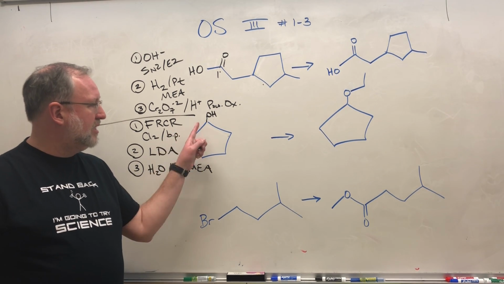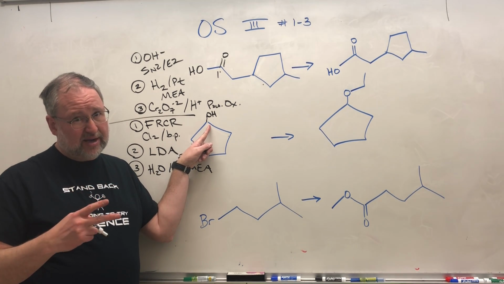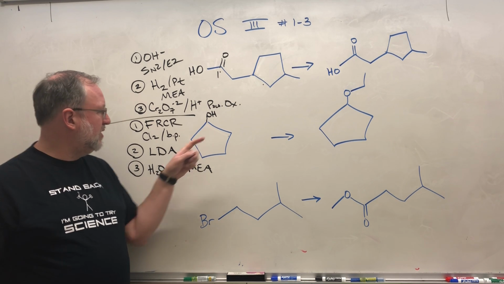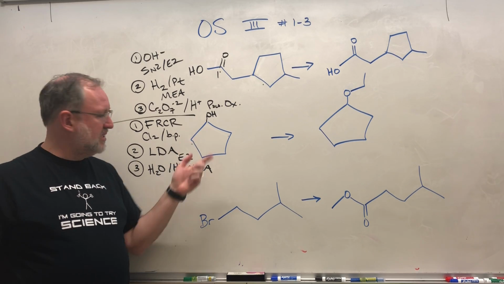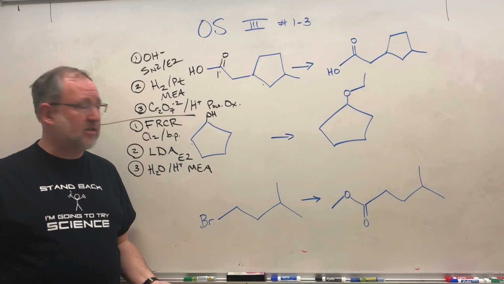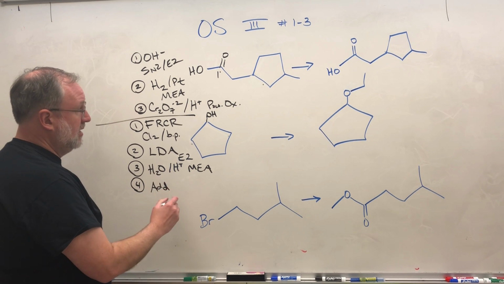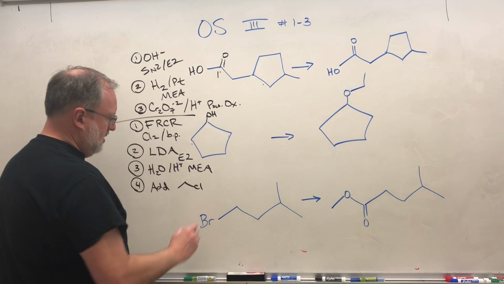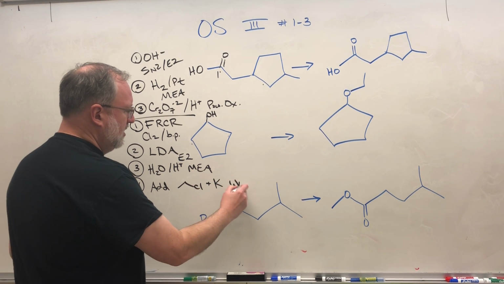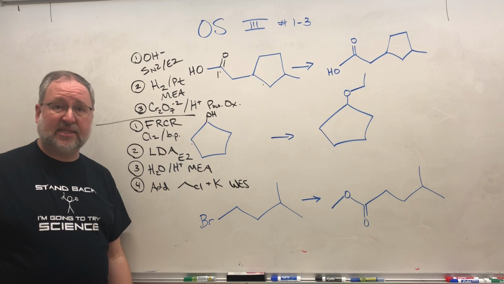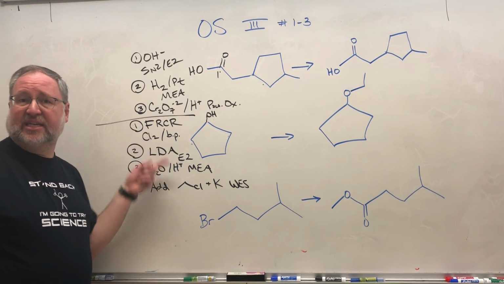We could have converted the haloalkane directly into an alcohol, but because it's secondary, we would get some elimination if we just went right from here to here, right? So this is maybe a little bit cleaner. We don't get any side products from this. Now, we can add our 2-carbon haloalkane and some sodium or potassium. Add some Williamson ether synthesis, and boom, we're done. There's more than one way that you could do this, but I kind of like this. This is nice and clean.